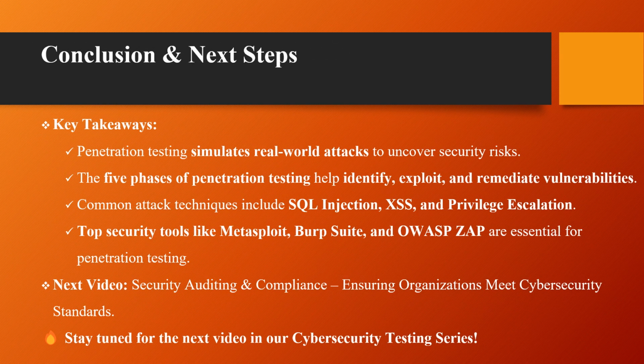Key takeaways: penetration testing simulates real-world cyber attacks to uncover weaknesses. The five phases of a penetration test help identify, exploit, and remediate vulnerabilities. Common attack techniques include SQL injection, XSS, and privilege escalation. Top security tools like Metasploit, Burp Suite, and OWASP ZAP are essential for penetration testing. Next video: security auditing and compliance, ensuring organizations meet cybersecurity standards.